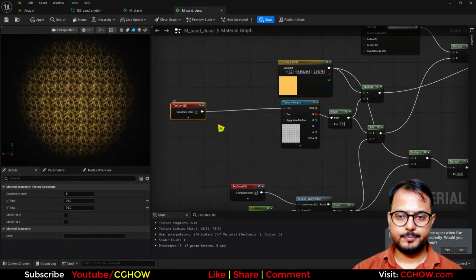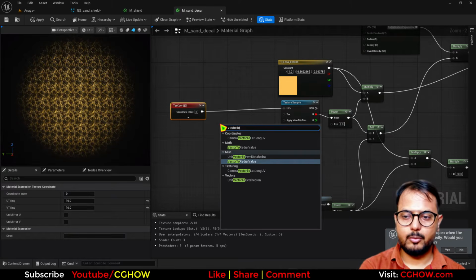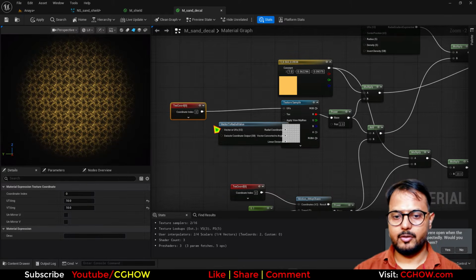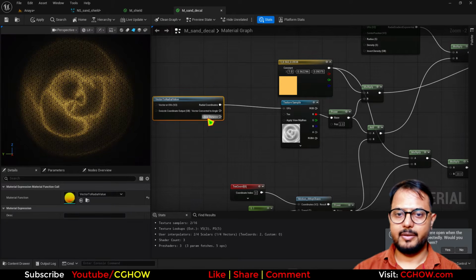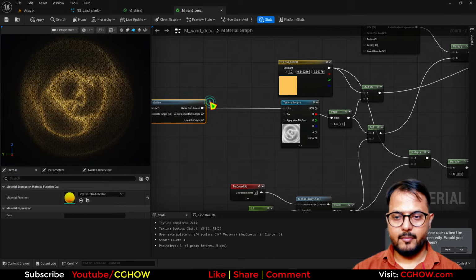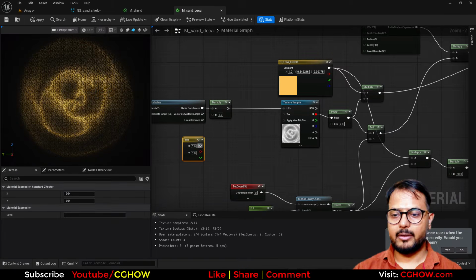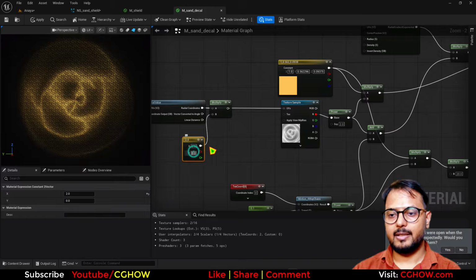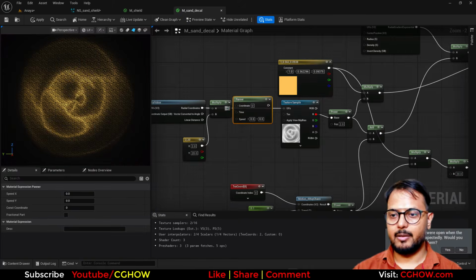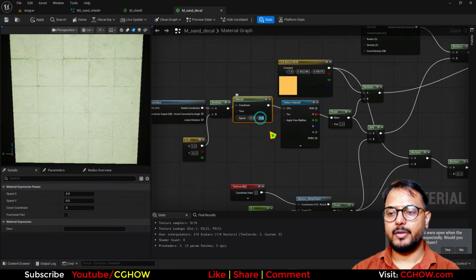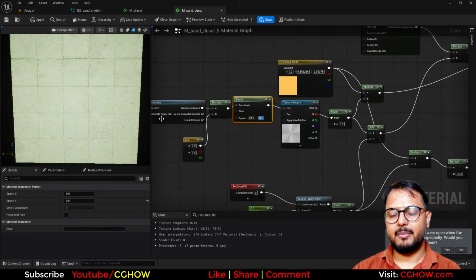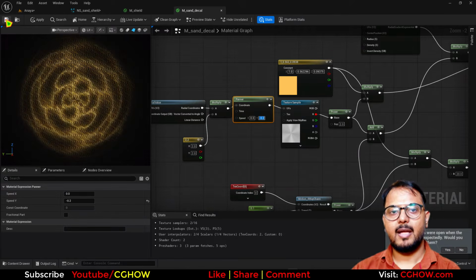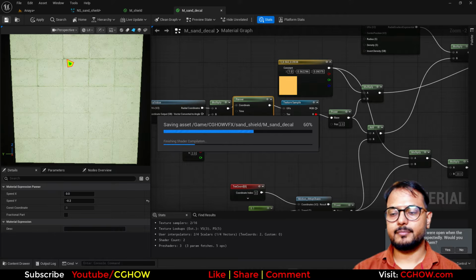One more thing I'll do, I'll take vector to radial instead of this, so it will give me that rings kind of thing. We can multiply it with two vector to control the tiling, and then I'll add a panner here also, so we can add panning. This is 2.5 maybe outward, and let's try how it looks.